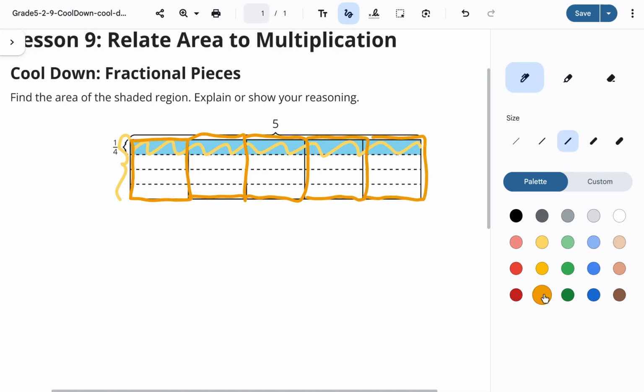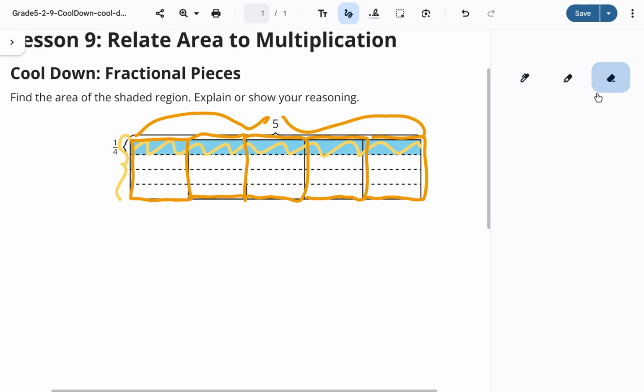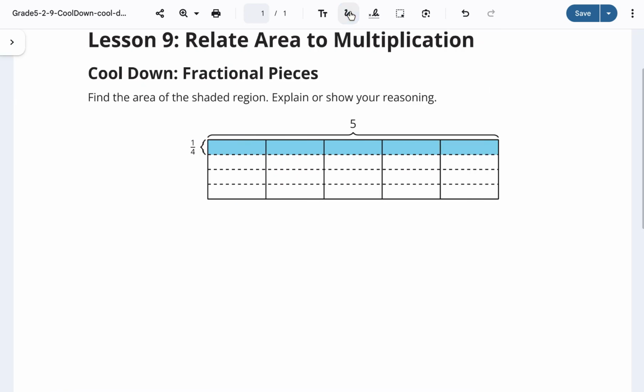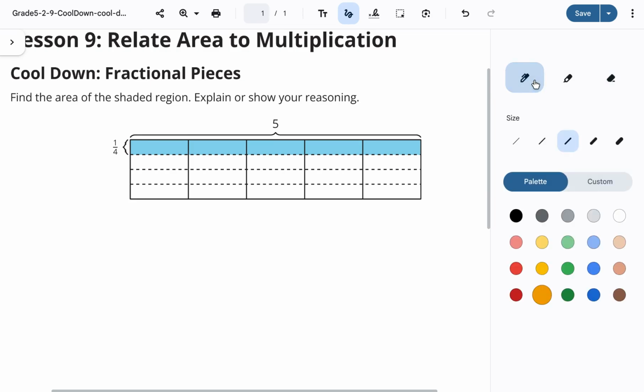Certainly these are actually shown within this prompt, but that's the first thing as mathematicians that we want to clue into and make sure we understand exactly where those parts, the 5 wholes and the 1/4, we actually see in our diagram or in our model. So now that we know where the 5 is coming from and where the 1/4 is coming from, we are ready to see what the actual area is, right? When we take 1/4 of 5 wholes, what do we have, right?